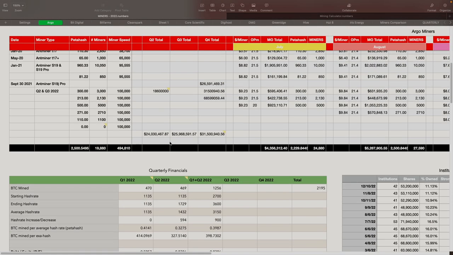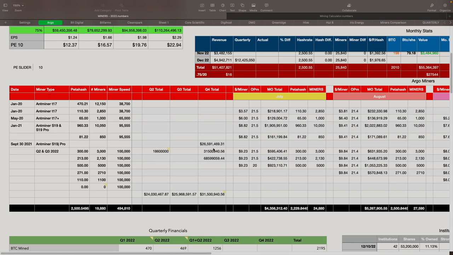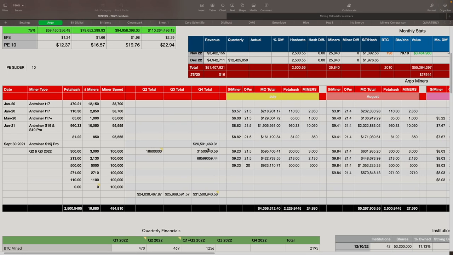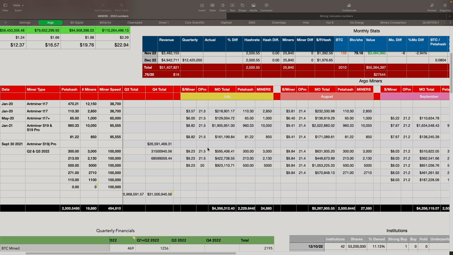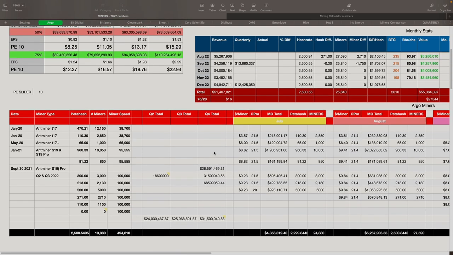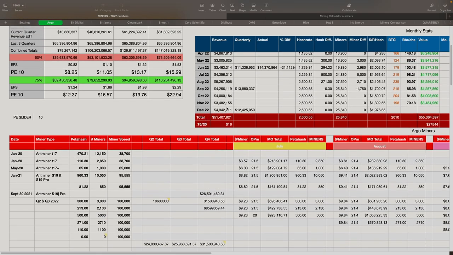Okay. Other than that, there's not much else they can do. I know the Helios facility has immersion cooling. Not sure how much of it is immersion cooling, if all of it is. And I wonder if they're able to maybe increase the efficiency on the miners, increase the hash rate a little bit, maybe 20% or something like that. So even if they do that 20%, they could get close to maybe being at 3 exahash if that happens. Other than that, we'll see what December numbers are like.